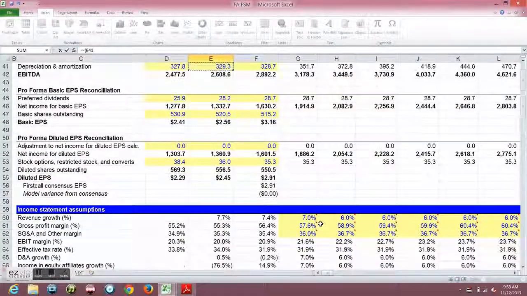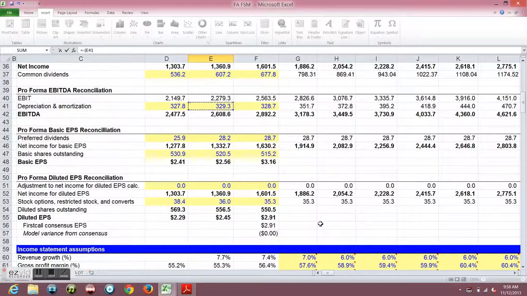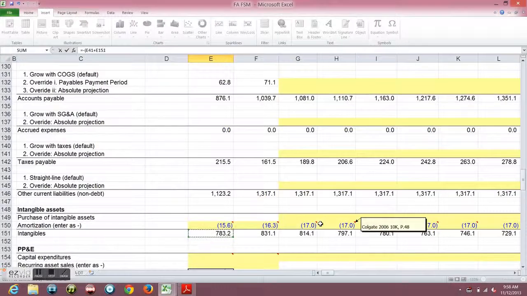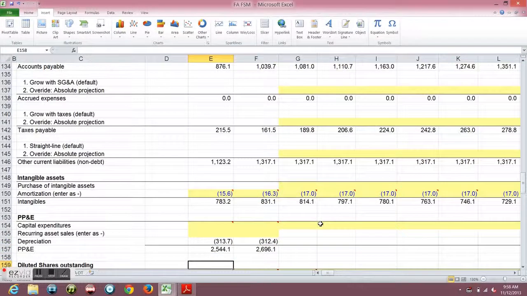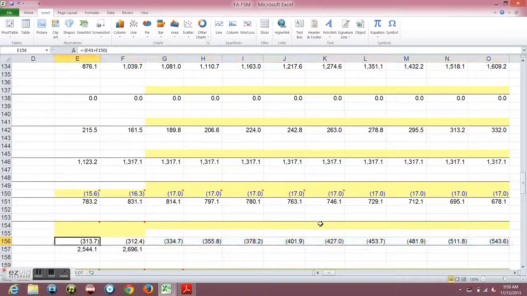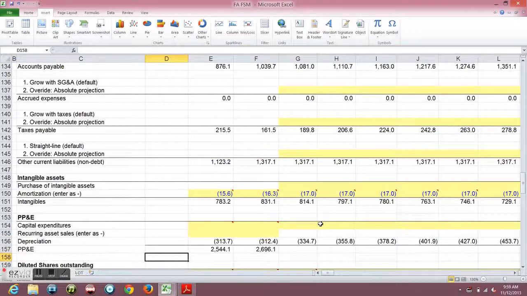So first we're going to get our depreciation, which is going to be 329.3, okay? And then we're going to subtract out, or I mean, we're adding, but this is already negative, so this is going to be pulling that out, so we don't have to worry about that. We're technically subtracting out the amortization, and we get our depreciation, right? So we're going to copy that there. Alright, so what is our depreciation? Oh, we can copy this whole thing down because we have the depreciation and amortization from the income statement, so we can definitely do that.